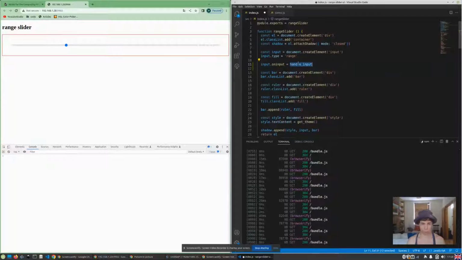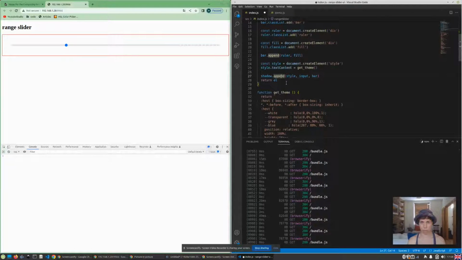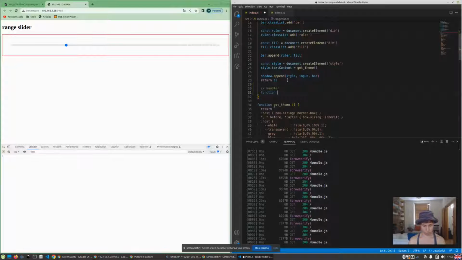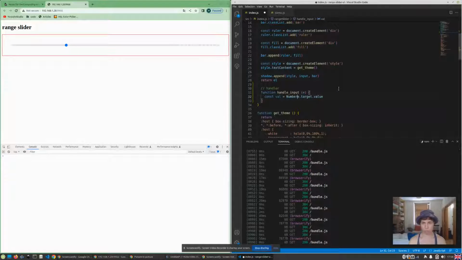Let's copy this function and we can make a handler and define the function. So the function will get an event and we can make a value, which is event target value, but this is going to be a string, so we just have to make it into an integer.